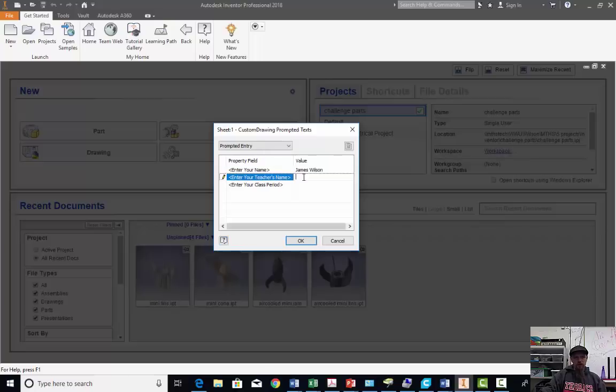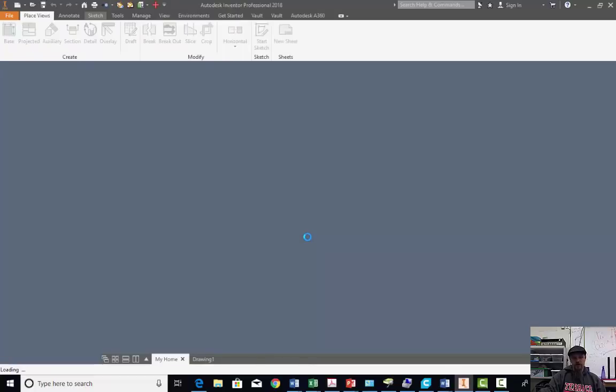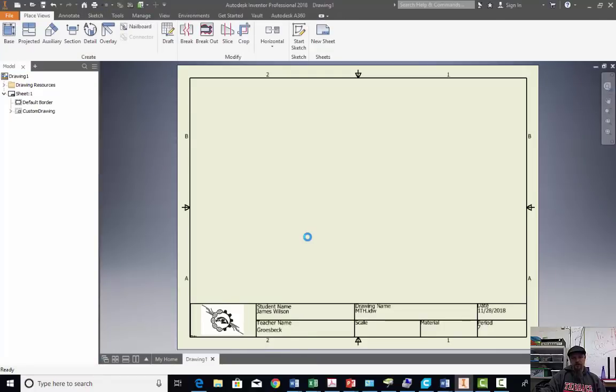And here we are. We're in a new mode of Inventor. You'll notice you have different buttons than you're used to, and obviously the screen looks different. This is an 8.5 by 11 sheet of paper, so anything we do here will print pretty straightforward. You'll notice here student name, teacher name, and the class period and the date have all automatically populated, so I'm ready to go. Just like with multi-view drawing, my first step is to choose a front view. In Inventor, they call that the base view because all the other views are based on it.